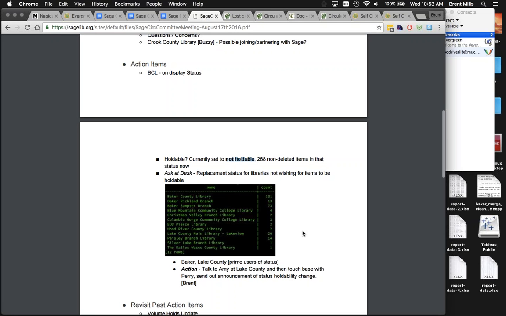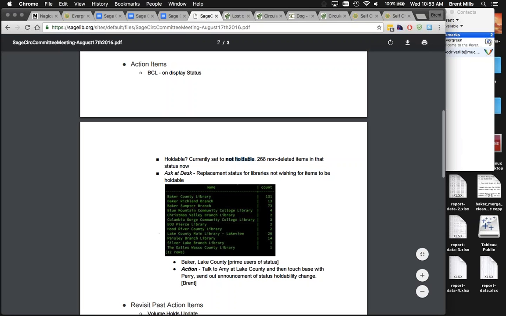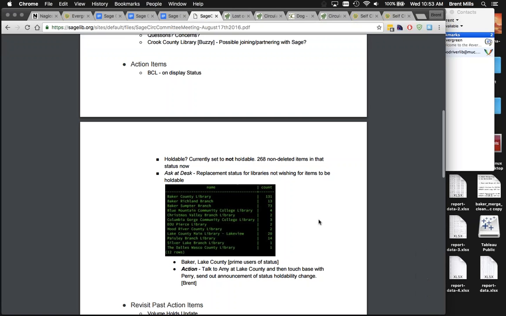For the most part, if you have been using on display, which I don't think anyone here is listed in this library list, note that at present those items are currently set to be not holdable. But I think he was wanting items that were on display to be able to gather holds before they were taken out of that.